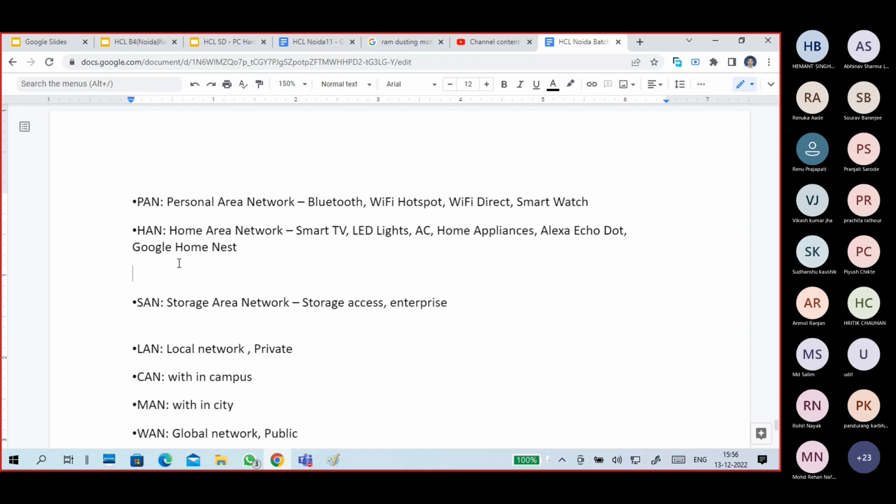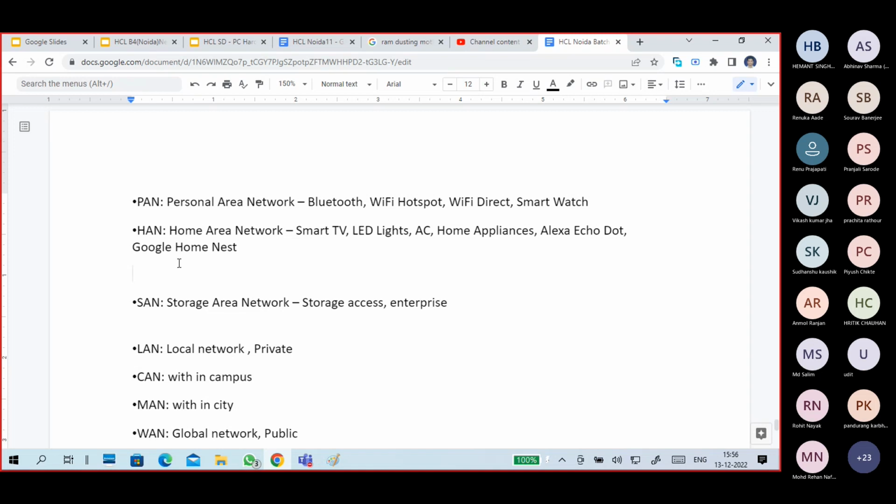Even a home area network: nowadays in a home, not only laptops and computers but mobile phones, tablets, smart TVs, smart LEDs, smart plugs, smart ACs, home appliances, smart printers, and voice controlling devices like Alexa and Google Home, connected to each other for home purposes only. This is a home area network.